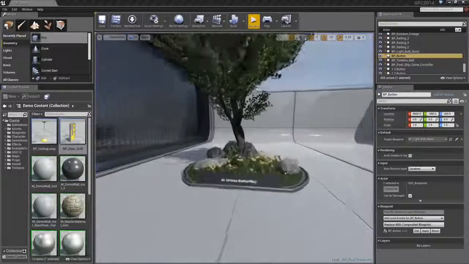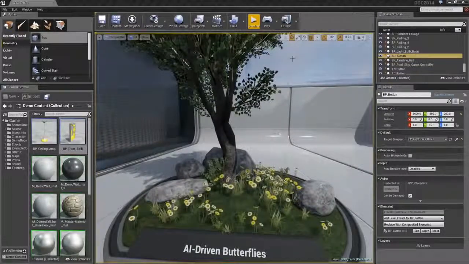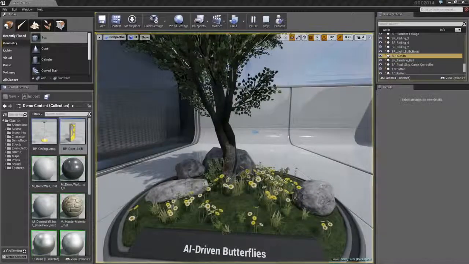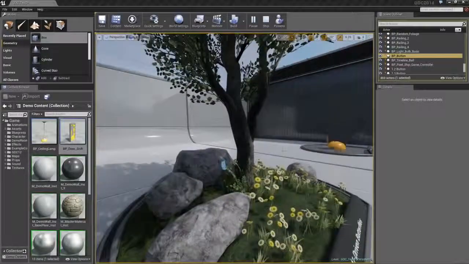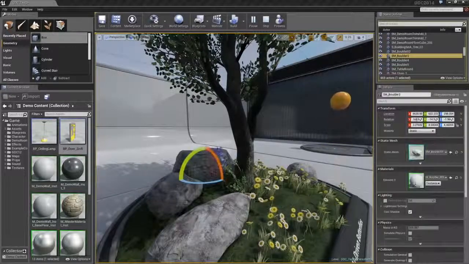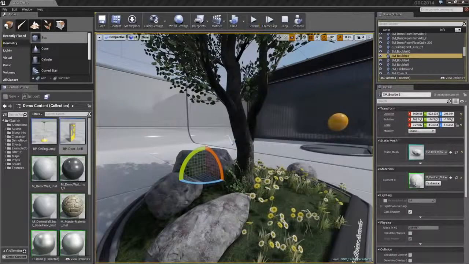Now we can also create AI-style networks within blueprints. So here, if I hit Simulate, we've got this little butterfly who's just flying around minding his own business. He actually flies around, expels energy, he'll get tired, and then he'll actually halt and try to rest.